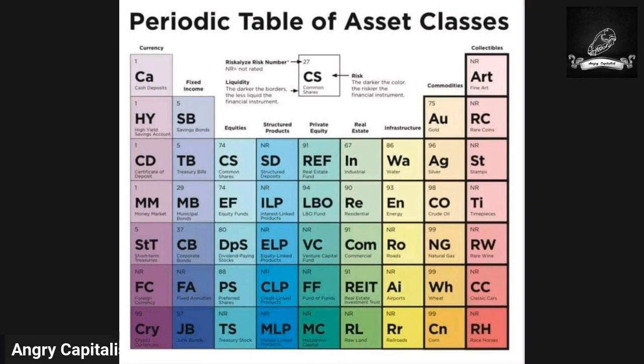Next, we have foreign currencies. Risk is not rated. Risk factors that could occur here would be sovereign disputes, market fluctuations, and inflation to hyperinflation. As a brief example, this would be like comparing cash, and when I say cash, I'm referring to USD, US dollar, to the yen, the yuan, the euro, so on and so forth.